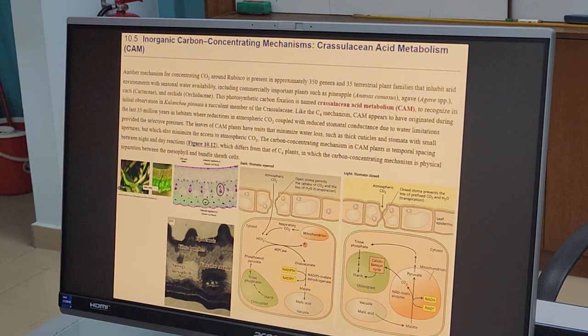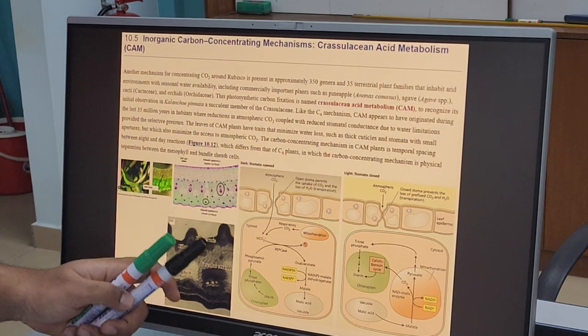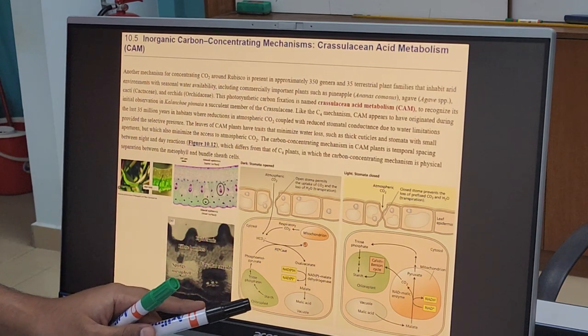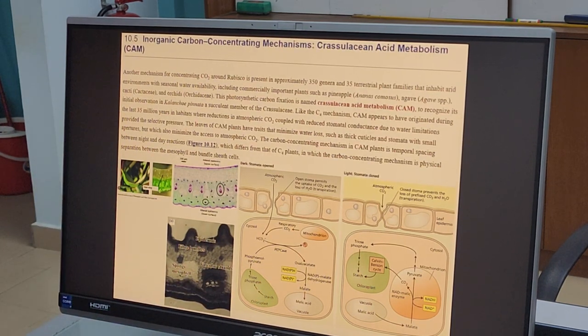Yeah, pyruvate can do the night job again, because this is still a cycle. So the CO2 is released, and again, a similar thing happens as in the C4 plant. Rubisco is crowded, jammed, bombarded with CO2. No room for oxygen to get in. Pretty much Rubisco is deaf or blinded by the presence of overwhelming CO2. And then the rest of the reactions follow as per the usual Calvin cycle. Then you get your triose phosphate and so on. Right.